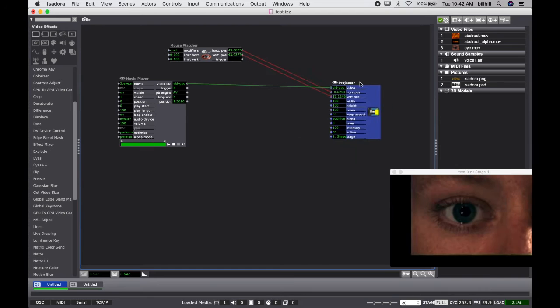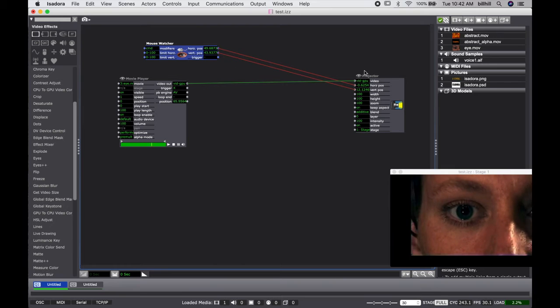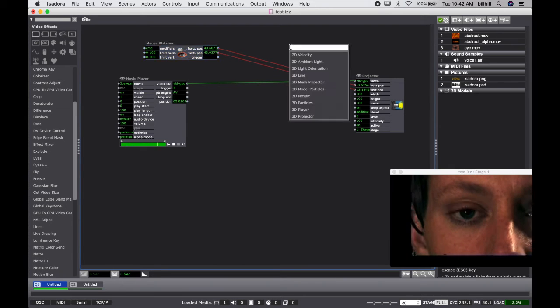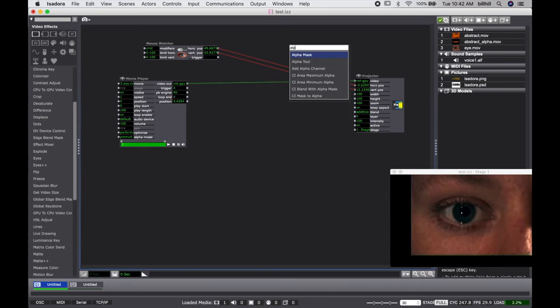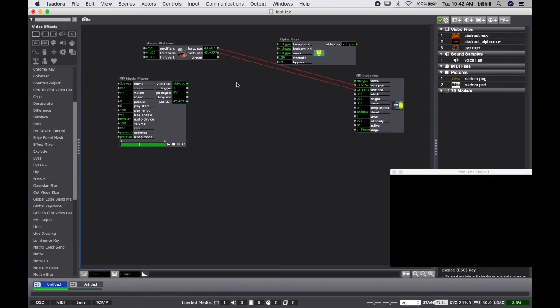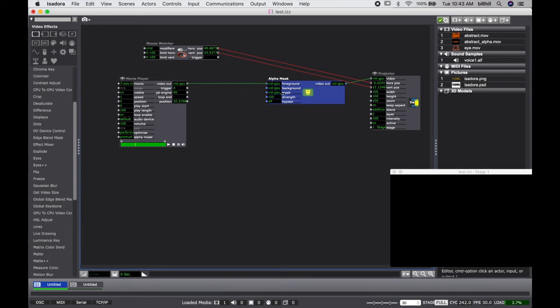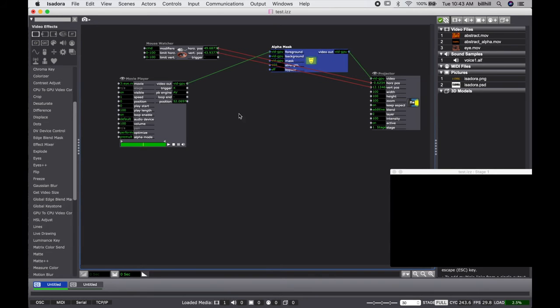You could do some other interesting things with this, again, trying to stack these things on top of one another. I could create an alpha channel so that instead of this being passed straight into the projector, it goes through something with an alpha channel. If I look at the alpha mask, I'm going to allow this object to come through the alpha mask channel and then pass to the projector. Okay, so it should look pretty good. No, it's not showing at all now.